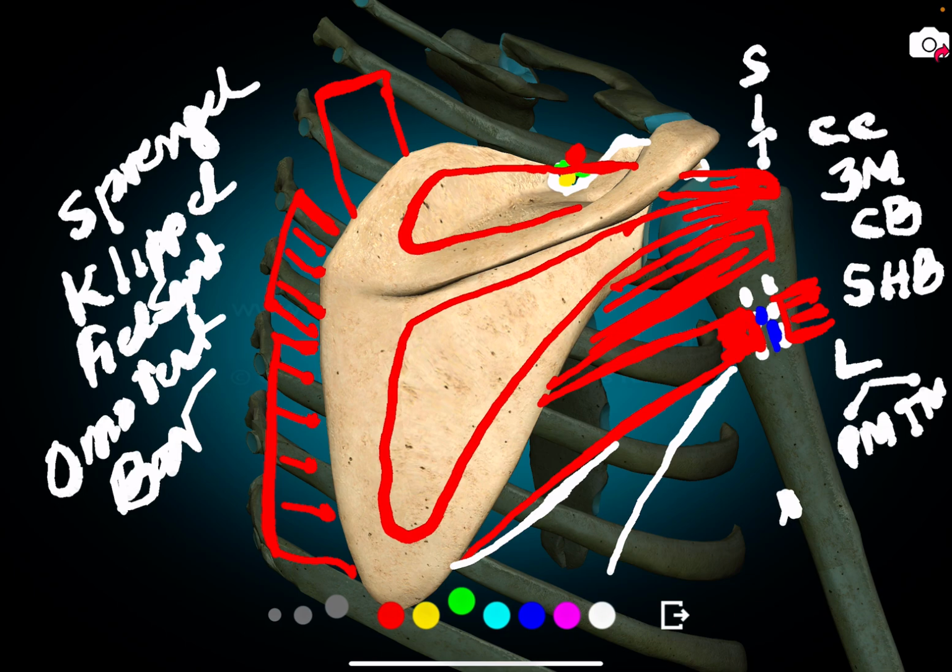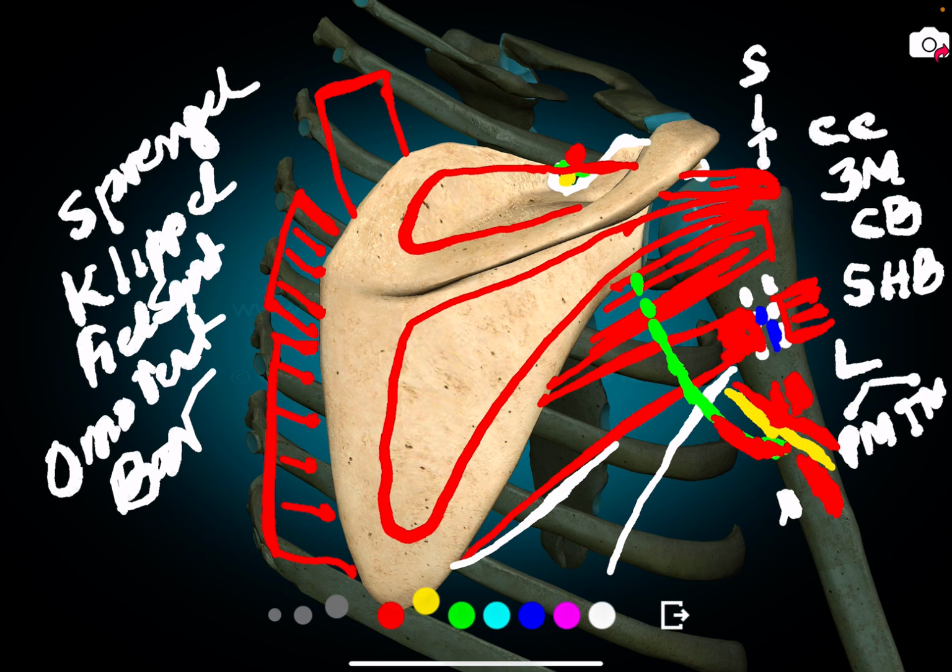Then we make another structure here arising from the infraglenoid tubercle. Anterior to the teres minor is the long head of triceps, and it becomes visible here, goes here and merges with, so it becomes muscular. It merges with the lateral head arising from this part and the medial head arising from this part, and between the two heads is a groove in which lies the radial nerve and profunda brachii artery. Now, this is the profunda brachii artery coming, and here is the radial nerve coming.